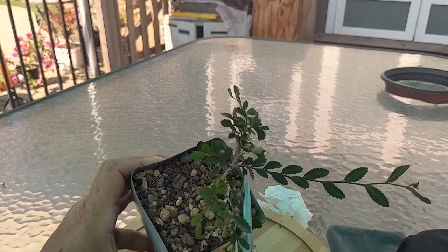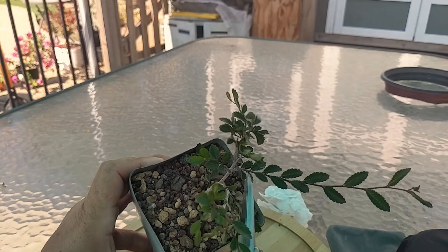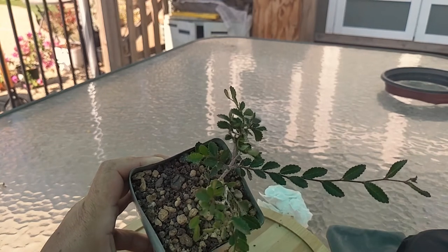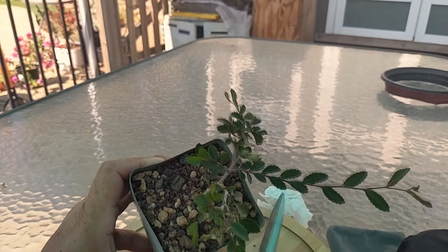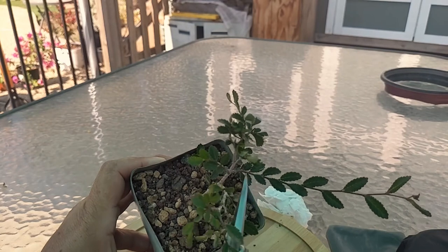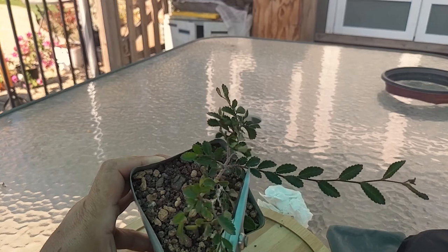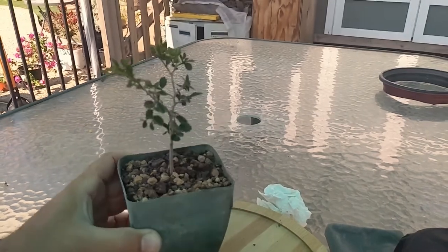Now the leaves on these things, they alternate, but they're actually very close together. They're almost opposite. So when you cut, you want to make sure that you get the one that's going the right direction. So I think we'll leave this leaf right here, so that means I want to clip it out here. And I might even fool around and try and make a cutting out of this little piece here. Well, there we go.